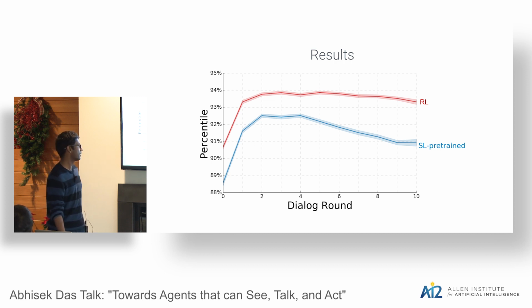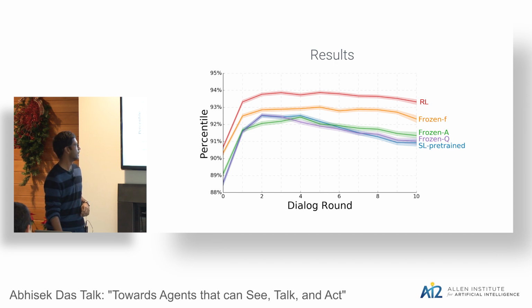The reinforcement learned agents do a better job at this image guessing game. But yes, there is nothing that's enforcing them to stay in this human interpretable ballpark. So the way we at least enforced that in this paper was that we were checking val accuracy on the visual dialog dataset, and whenever that started decreasing, we stopped training with reinforcement learning. And we have several other ablations in the paper where we freeze different parts of the model and evaluate them on this image guessing game.